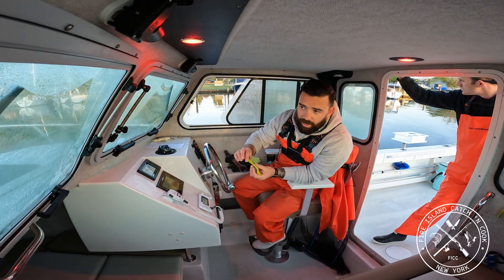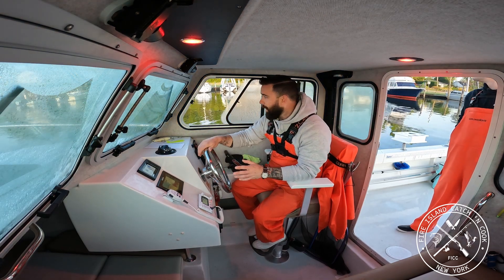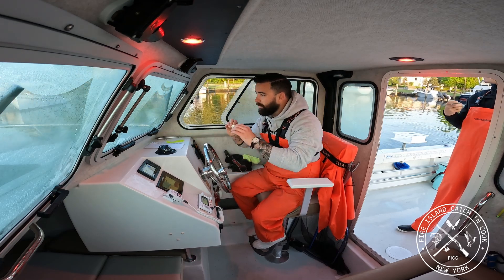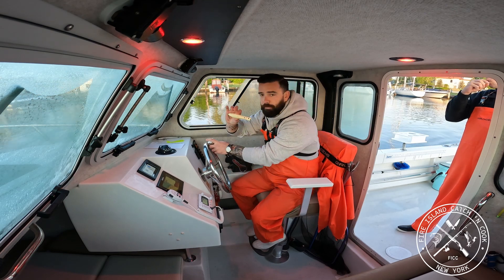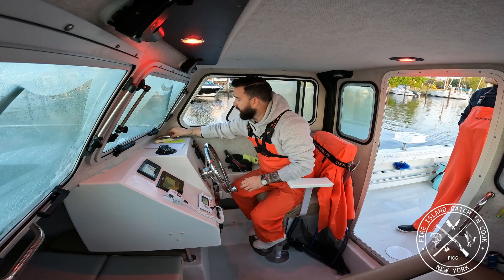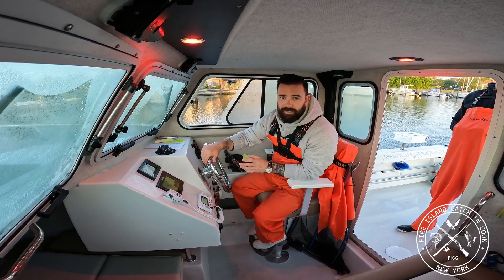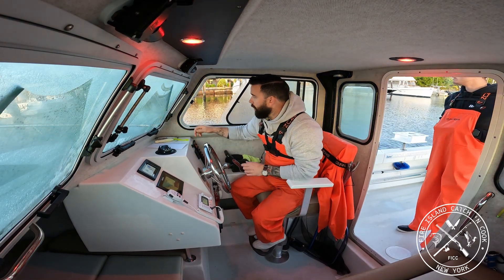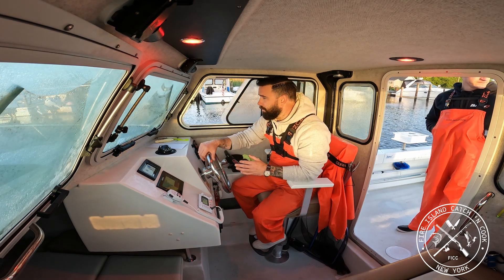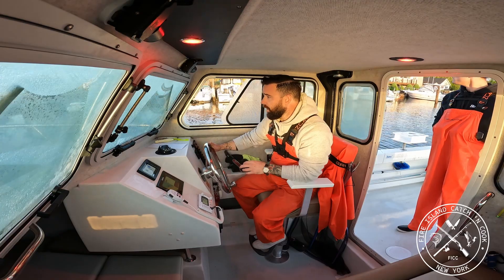A couple of quick notes about the tackle we're going to use today: if the bluefish are not around, I'm going to be throwing the Fishaholic Finback Shad like in other videos — unless we get on bunker. I'm not seeing that dense bunker out in the bay like in my last video; I think they broke up from all the wind and are probably heading out into the ocean. One really fun way to fish for bluefish is topwater. I have a bone-colored popper here — the bluefish blow up on this and it's really exciting. I also have the SP Minnow in a couple of colors. I like hard plastics for bluefish because they have sharp teeth and will bite off softer lures. The water temperature is about 53-54 degrees, it's a sunny day with light wind, so everything's biting. We're going to head west and if conditions allow, we'll get out into the ocean.